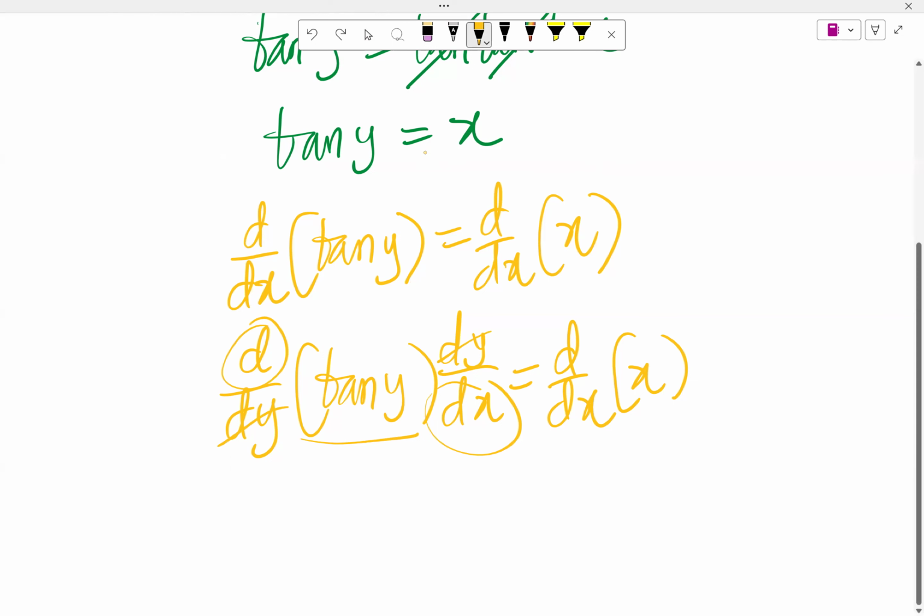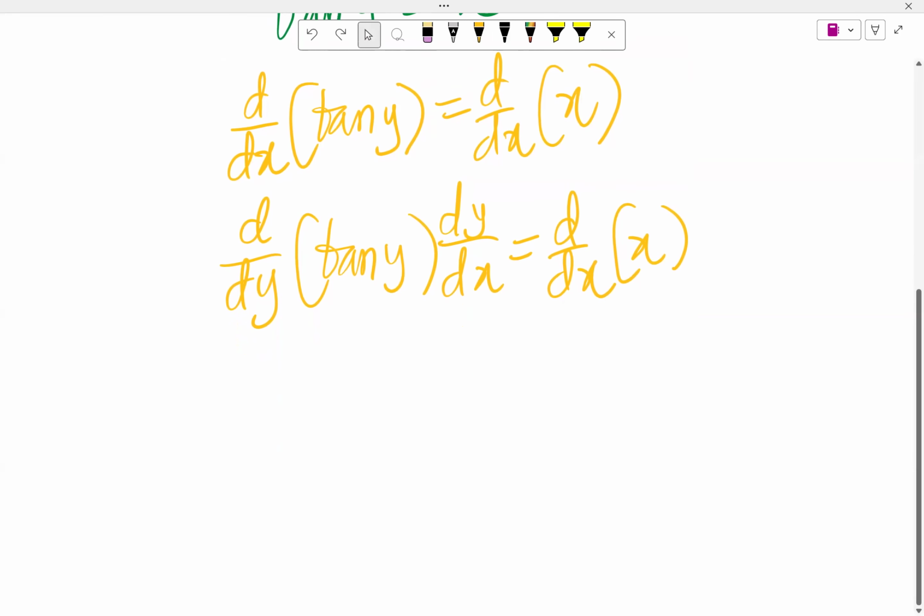All right. So now that you have this, you already know if you differentiate sine, you get cos. If you differentiate cos, you get minus sine. Then, of course, if you differentiate tan y, you get sec squared y. I did the differentiation of tan y in my series on calculus, so you want to check that out. So check out the playlist on basic calculus.